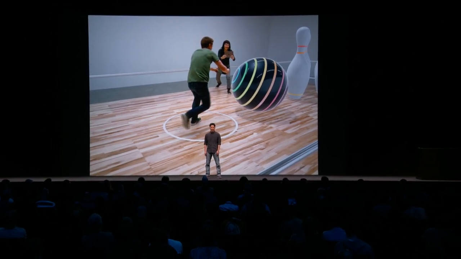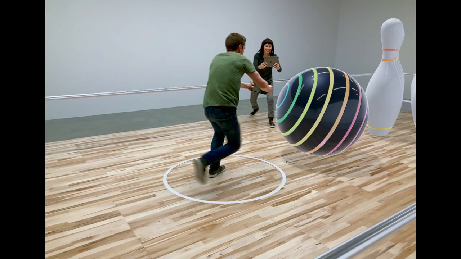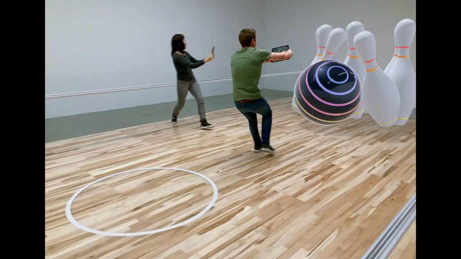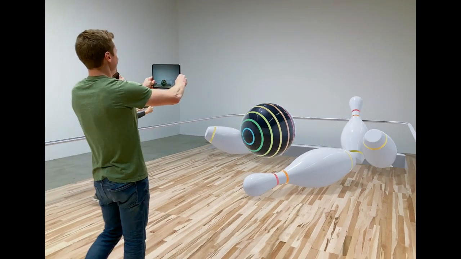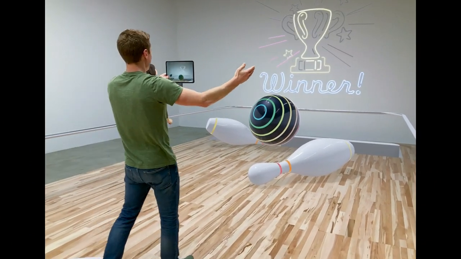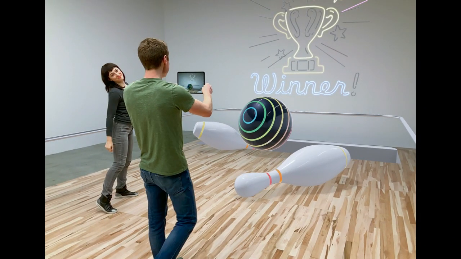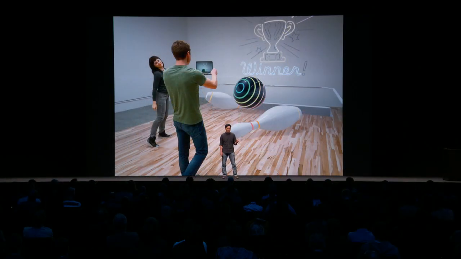Building a shared AR experience is about synchronization. Like the Swift Strike video you're seeing here, not only do we need to keep tracking the location of the bowling pin, but also we need to track the location of the user and their interaction with the ball. But sometimes, tracking that information can be tricky and complicated to make right. And that is what ARKit 3 wants to solve for you.